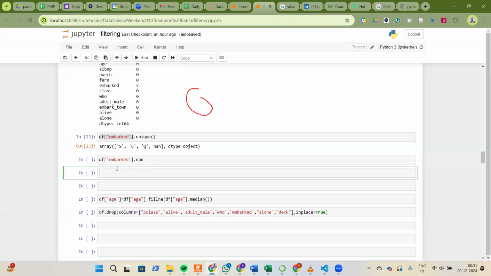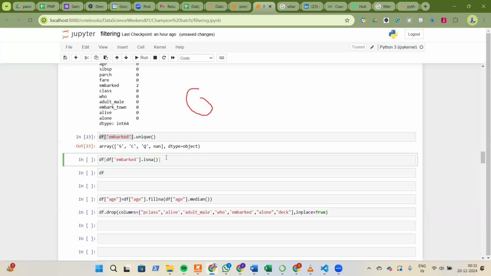So what I'm going to do is use isna as a function. Then I'm going to mask this by running df here.